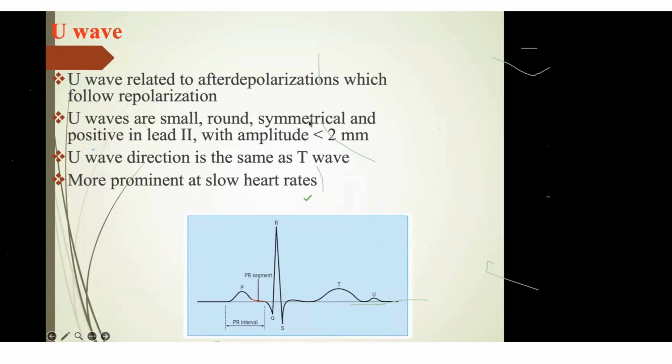Where can we see P wave inversion? Is it normal or not? P wave inversion we can see in aVR lead in all patients, but in P wave in lead I and aVL, if it is inverted, it can indicate dextrocardia, that is, the heart is on the right side.